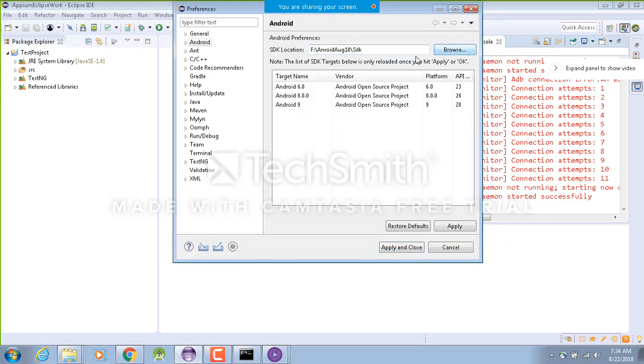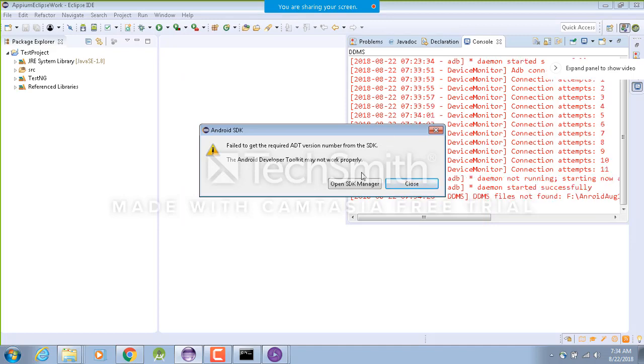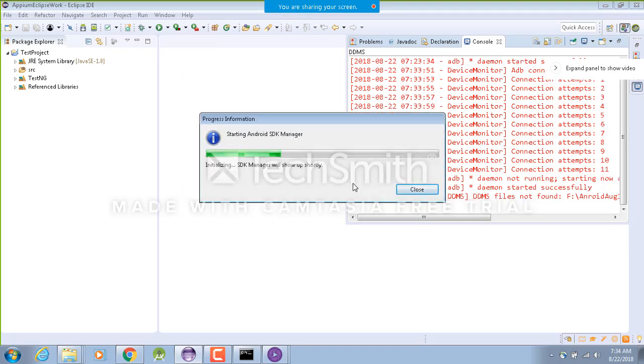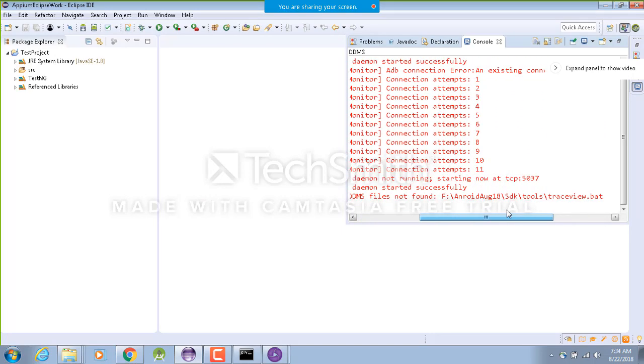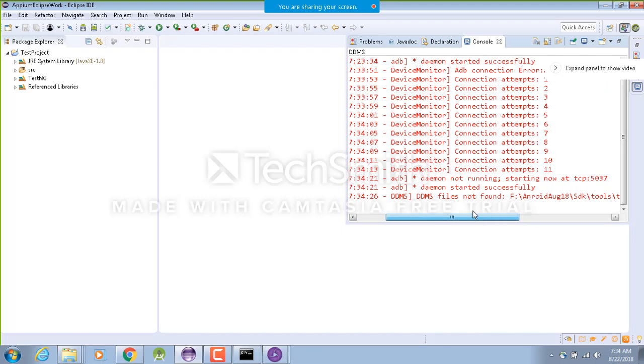Just a second. So now my Studio path and my Android path are the same. These are working over the same directory only.